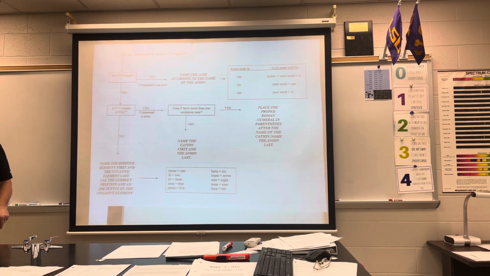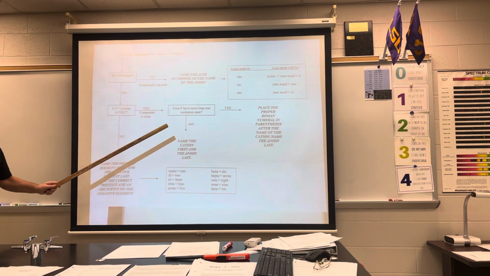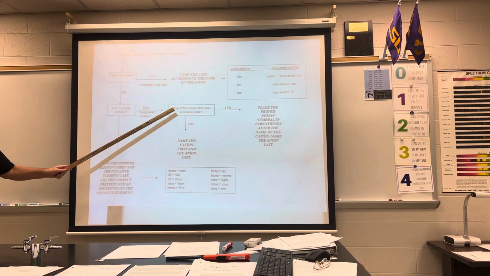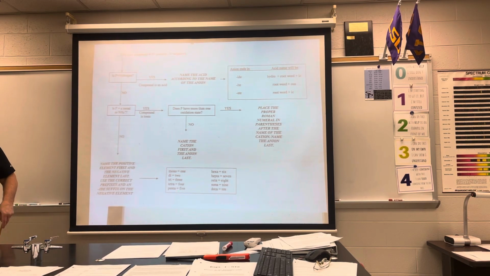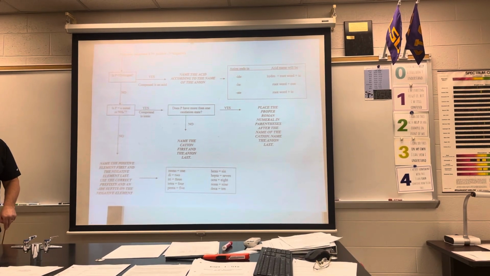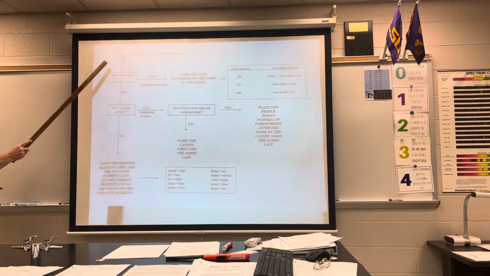You have your polyatomic ion sheet. So I would have three things for this worksheet that you're going to do: the periodic table, your ion sheet, and this flow chart. Okay, all these resources. Now you don't get the flow chart on the test, but you get the other things on the test. You get the ion sheet, and you get your periodic table. Okay? So I'm going to look at this.